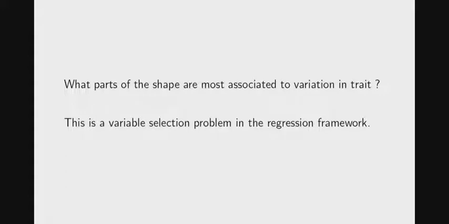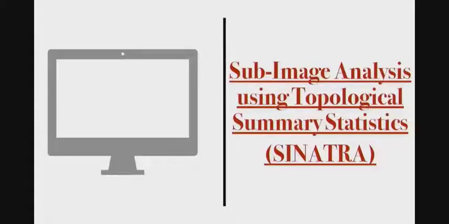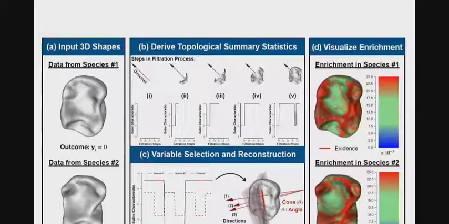The last topic is we might be interested in what parts of the shape are most important in differentiating two groups, differentiating two classes. This is a notion of variable selection for shapes. We've been working on this, and we have a method which we think has a cool name, Sinatra. I did not come up with it. My colleague, he's much cooler than I am, so he came up with it. This is what I'll end with.